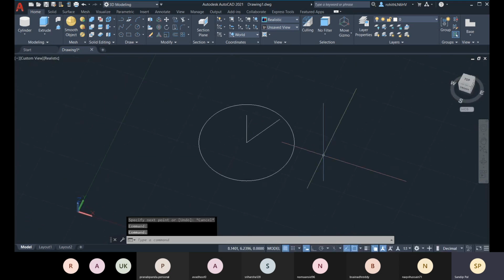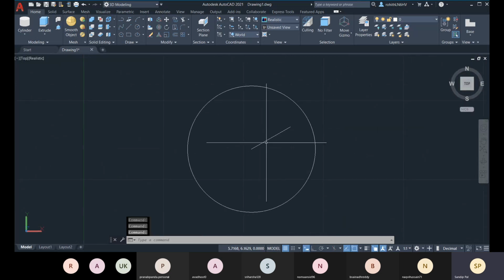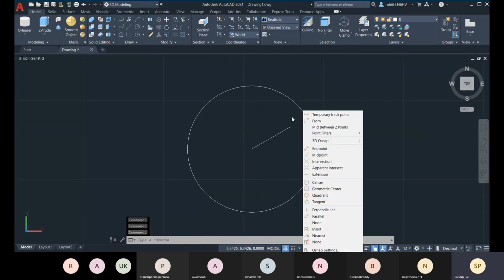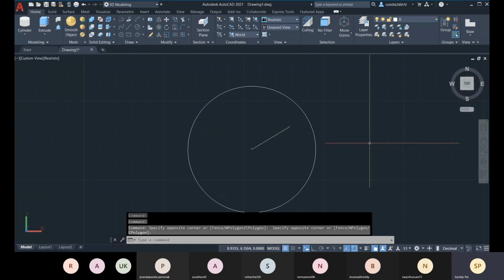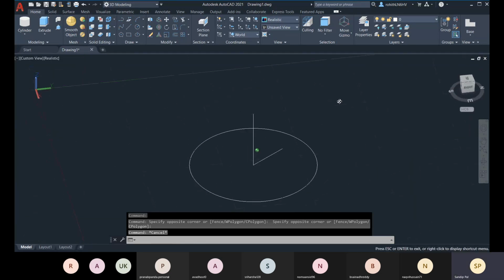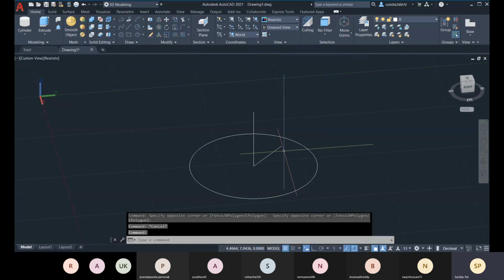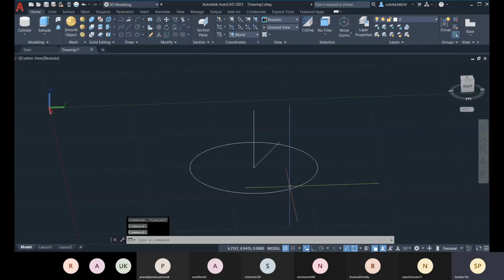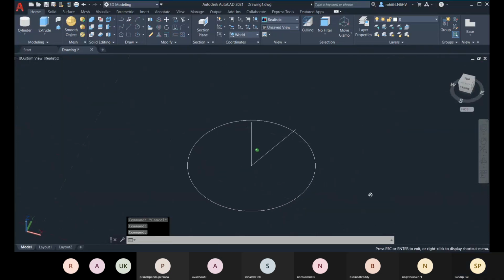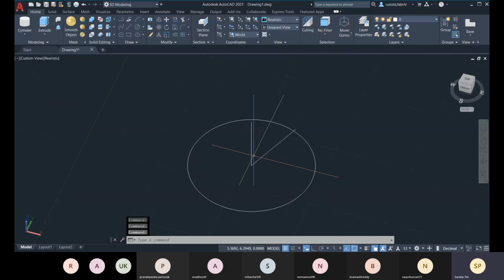Let me go with the top view right now, and this is 30 degrees from 0. And if you check this plane, this is 45 degrees from your XY plane. All right, so this way we will create it. This is your spherical coordinate system, and you apply the relative spherical coordinate system. Yeah, please go ahead with your question.